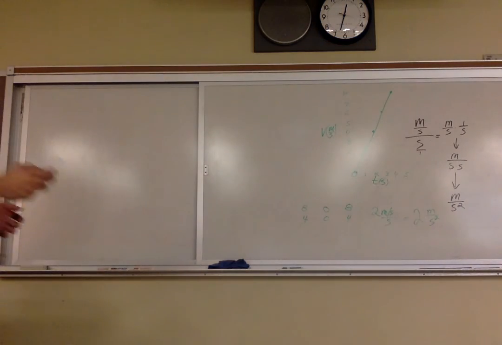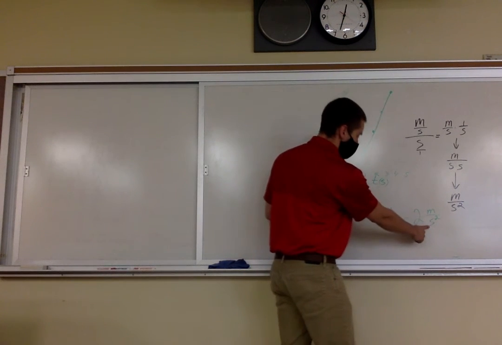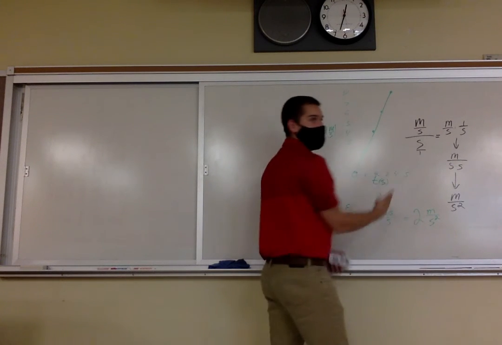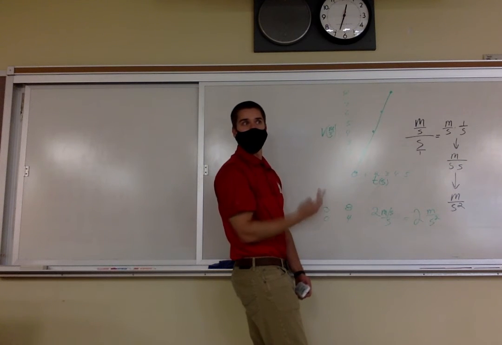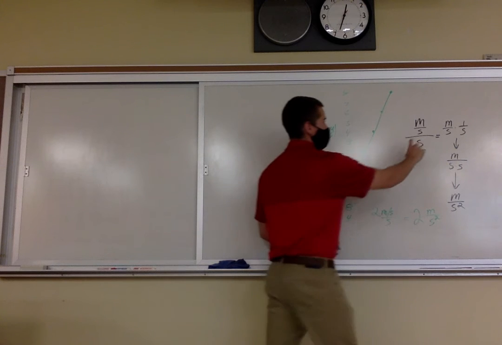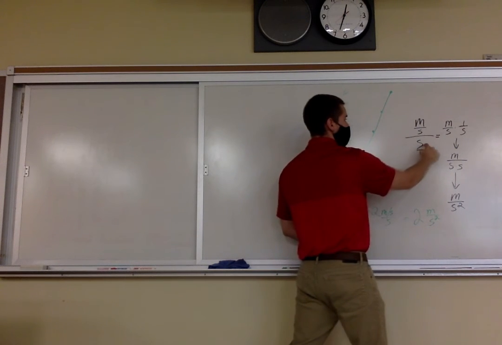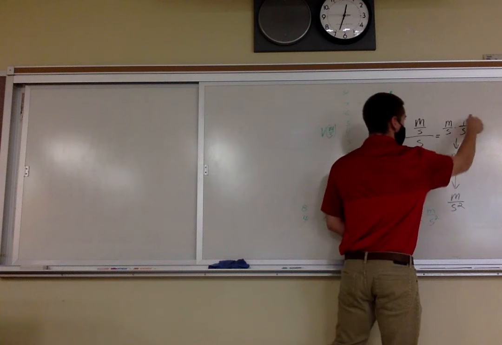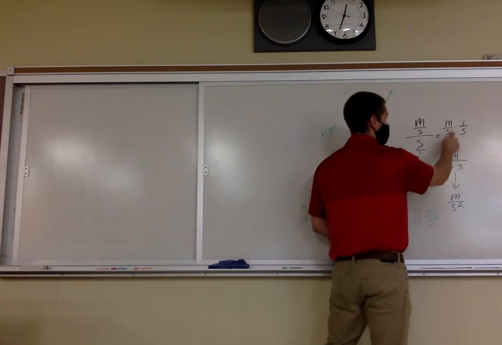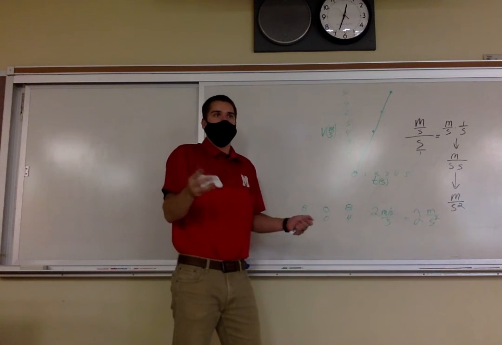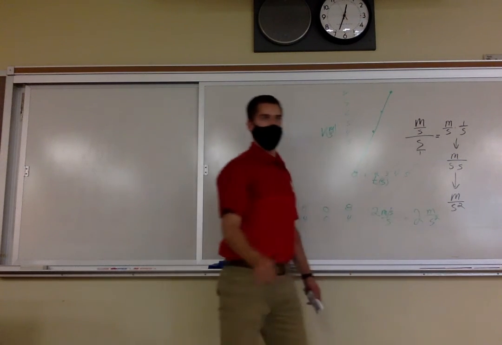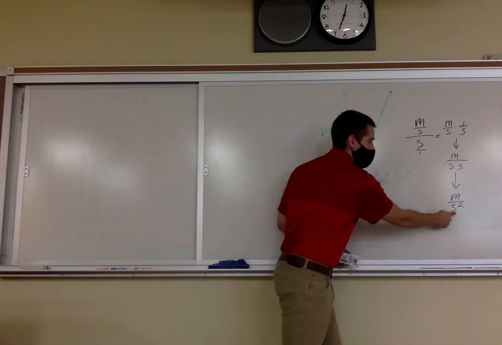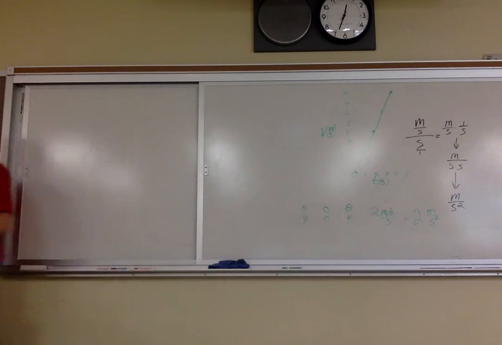Just so that it's clear, John asks, well, this doesn't make sense to me. What's going on? How is this the same as this? If I have a fraction over a number, that's actually a fraction. Everything is just over 1. Over 1 means nothing. To simplify a fraction, I take the numerator times the reciprocal of the denominator. Reciprocal means the flipped fraction. So if I flip this to 1 over s and multiply, I have meter times 1 meter, seconds times seconds. Well, if I have a variable multiplied by itself, that's just squaring it. So that's how this is the same as this. You'll see this most often. All right?